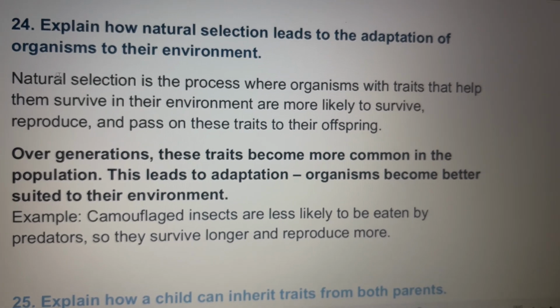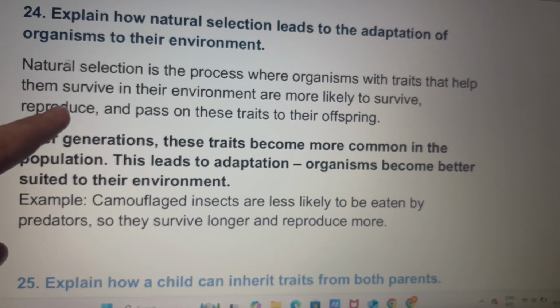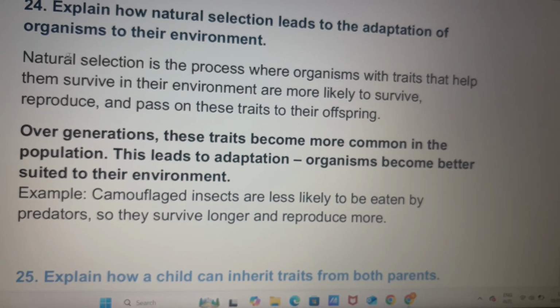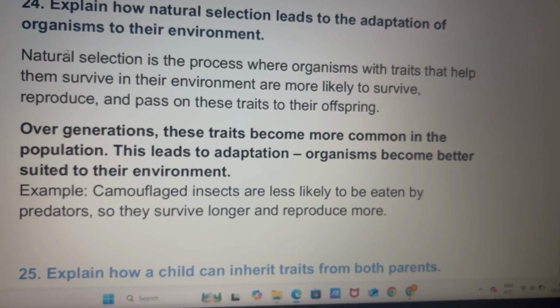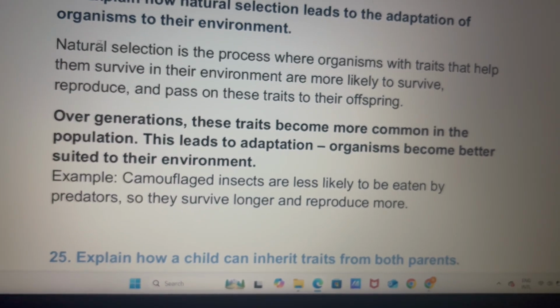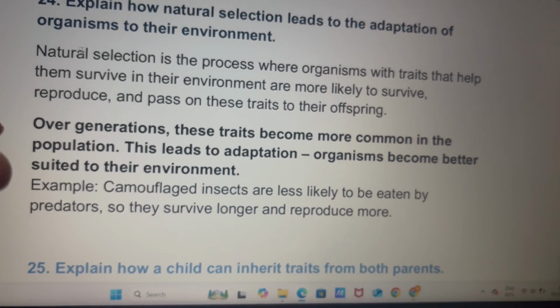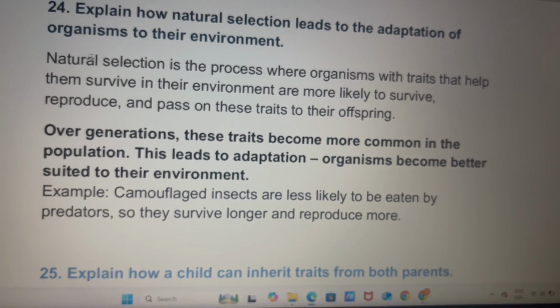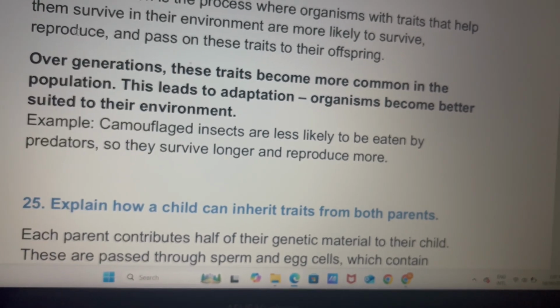What happens here is natural selection. It helps organisms survive. They're more likely to survive if they have traits best suited to their environment, like a specific bill shape that makes them able to eat the food in their surroundings, and they pass it on to the next generations too.